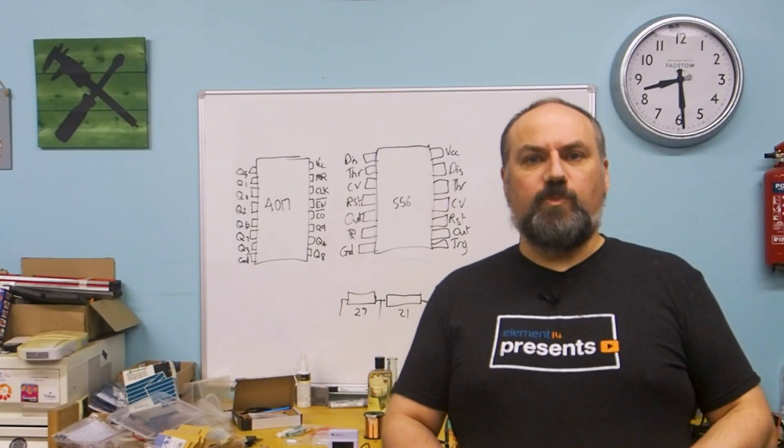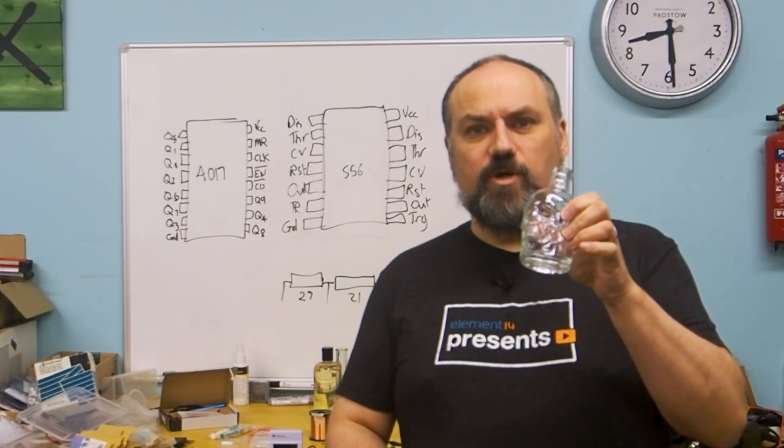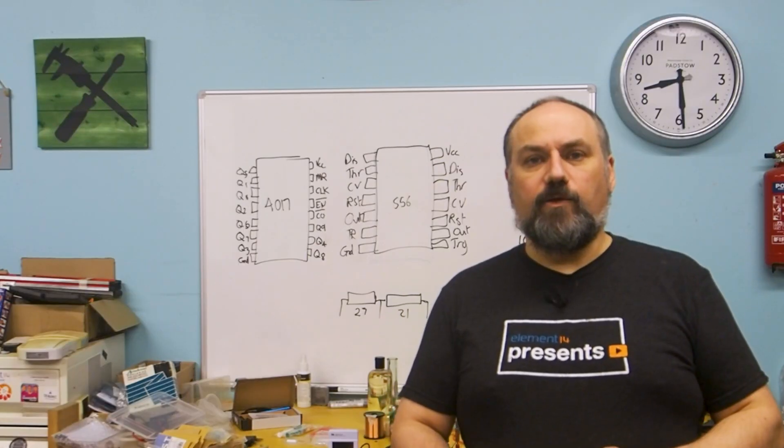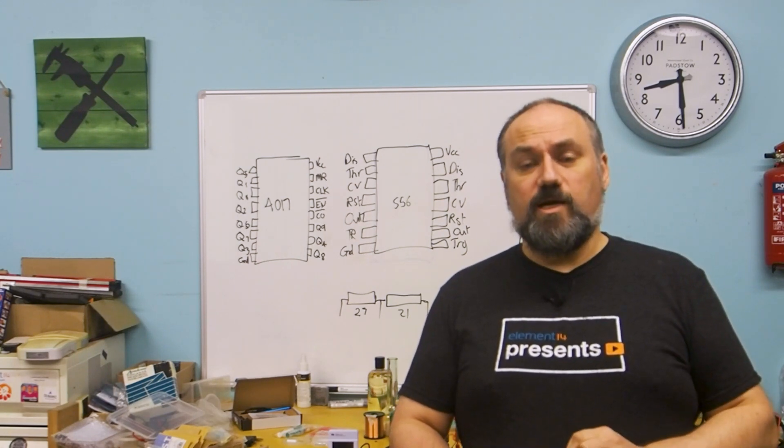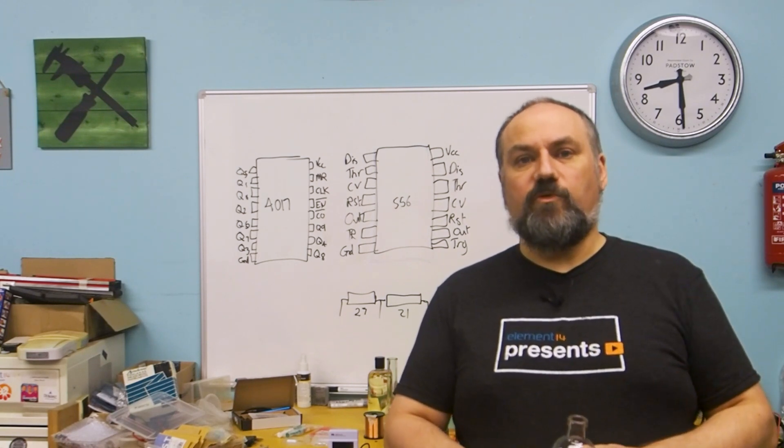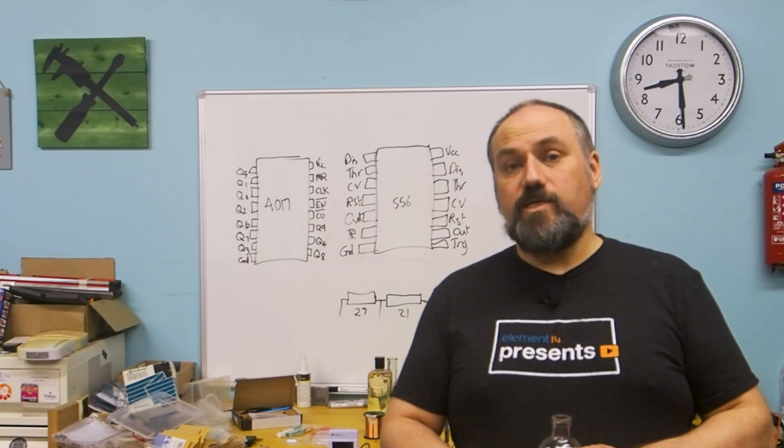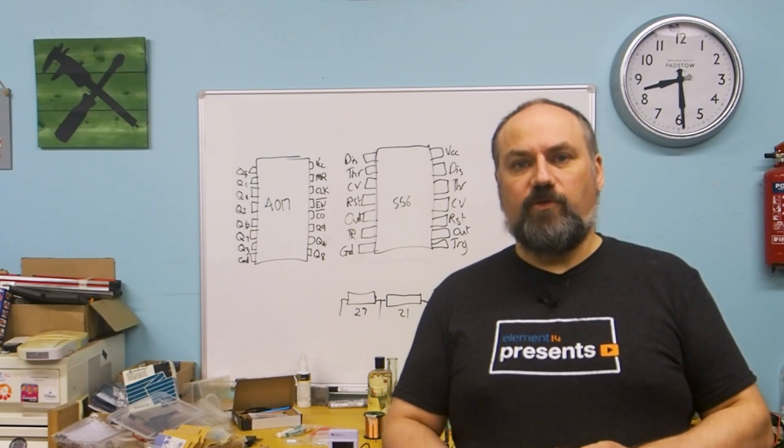Our first potion is called Glowing Death. It's going to be in this rather nice skull bottle. And we're going to put some oil and some ultraviolet dye. And then it's going to be illuminated from underneath with some UV LEDs. And that should give a sort of pulsating glowing effect to the potion.